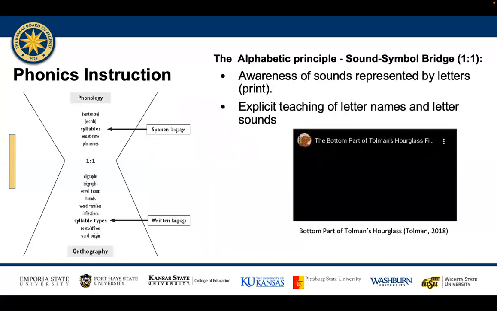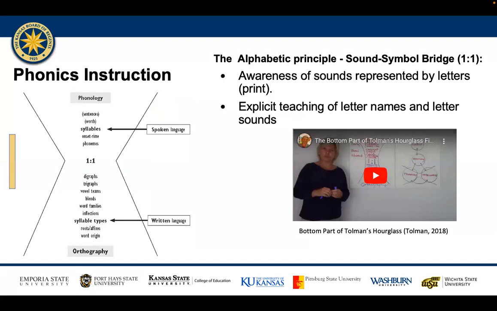The alphabetic principle is the awareness that sounds are represented by print. The representation of sound in print is expressed by single letters and graphemes. Graphemes are combinations or patterns of letters that represent a particular sound. For example, the ch sound is represented by the digraph spelled with two letters, C and H, as in the word cherry. The sound f can be represented by the single letter F, or the digraph PH as in phonics, or GH as in rough.